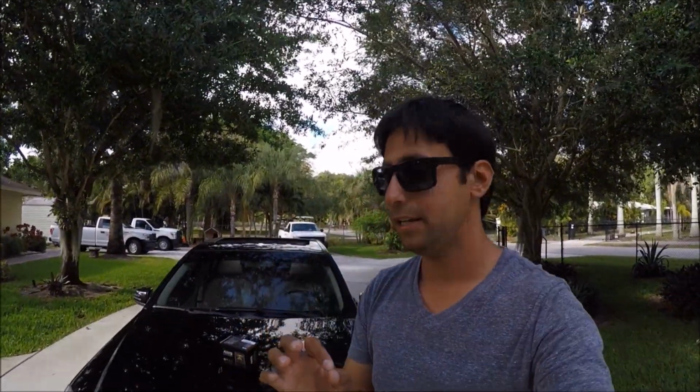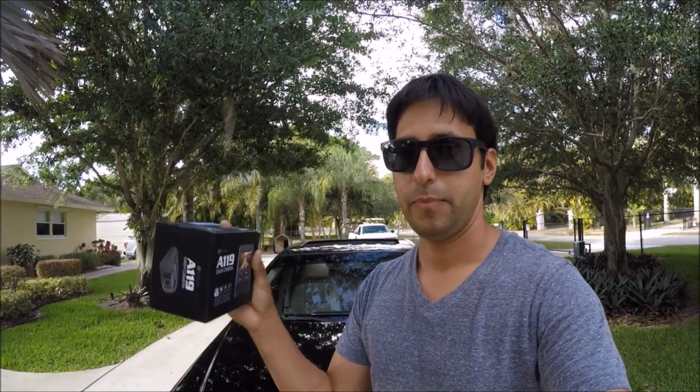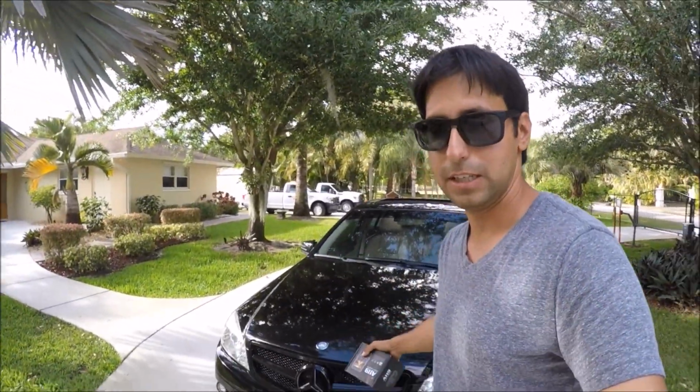Now, what we're going to be doing today is installing the A119 dash cam. This is the new big bad boy replacement for the A118, and we're going to be installing it into the Mercedes C300.